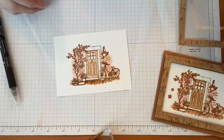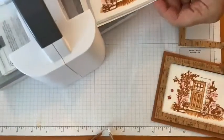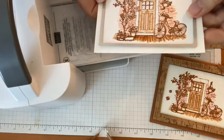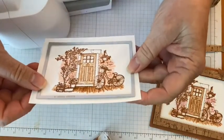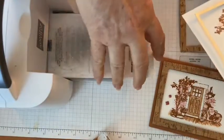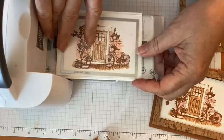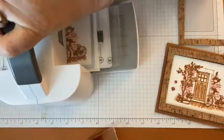Okay, so then I want to take, oh, I hope this works in my little mini, because that's all I have out here. Yep, that should work. So then we're going to cut this out. And again, like I said, what I really want to line up here is so that the door frame looks even. This is gonna barely fit through here, but barely works for me. And again, this was the third biggest of the rectangle frames.